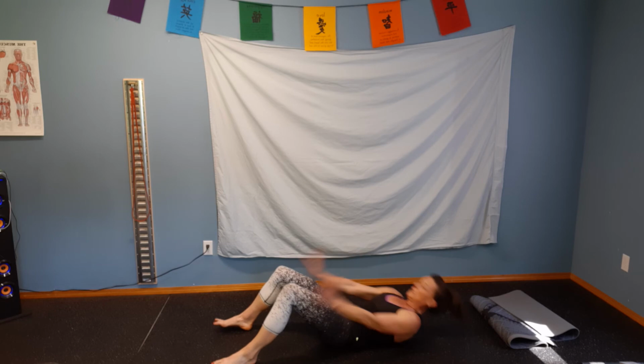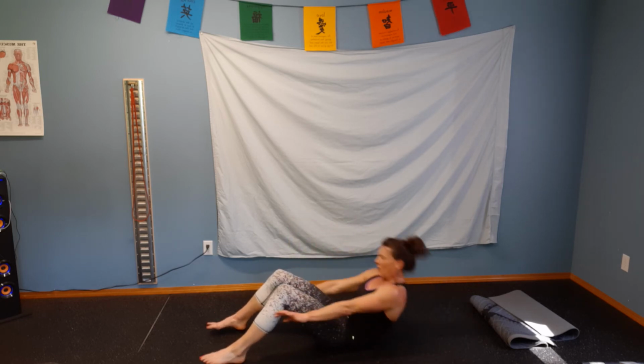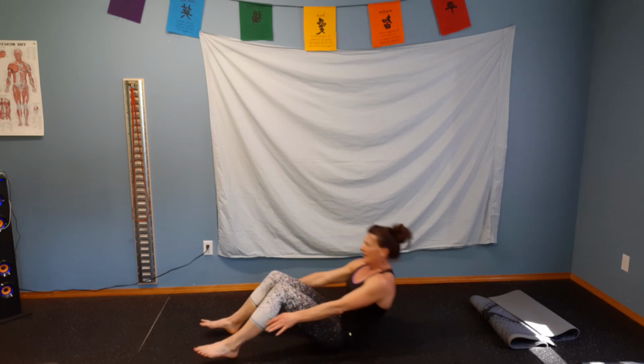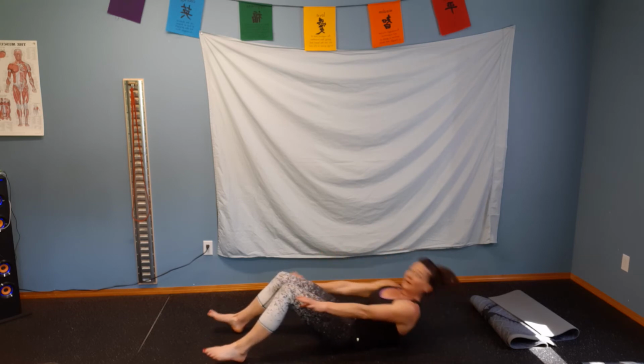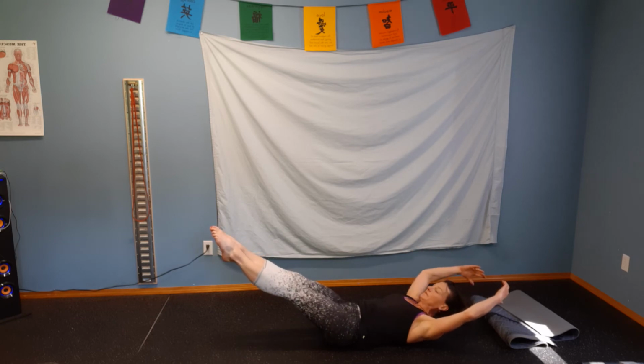Pulse, pulse, all the way up. Pulse, pulse, all the way up. Pulse, pulse, all the way up. Last time. Pulse, pulse, all the way up. 2, 1. Last hollow rock. Rest. Tabata 3 complete. Keep holding.